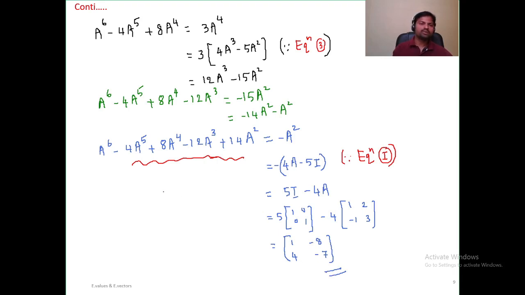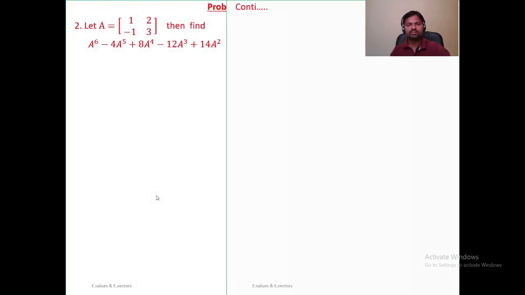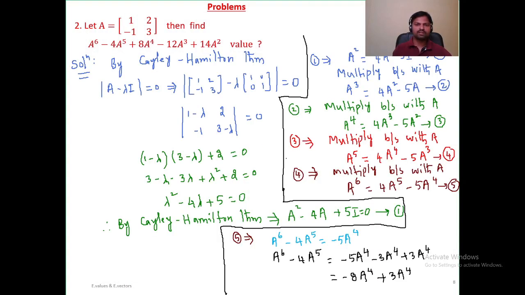So you may get a doubt. Here also we have done some calculations, right? Instead of doing this, simply find out what a power 6, a power 5, a power 4, a cube, and a square are. If it is a 3 by 3 or 4 by 4 matrix, finding a power 6 is a bit difficult, and for more than 3 by 3 especially. Even 3 by 3 is a difficult task. All these powers you have to compute and substitute here, and then you will get the value.